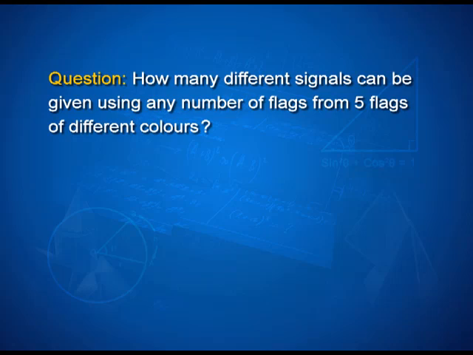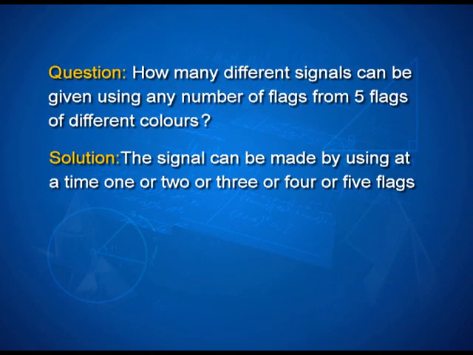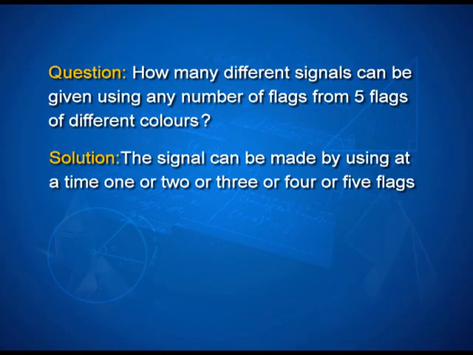How many different signals can be given using any number of flags from 5 flags of different colors? Now, we are making signals from 5 flags of different colors. So, I may choose 1 or 2 or 3 or 4 or all 5 flags to create that signal. Creating a signal is nothing but making an arrangement. So, if I want to create a signal using 2 of the 5 flags, it will be the arrangement of those 2 different flags that we are making use of.